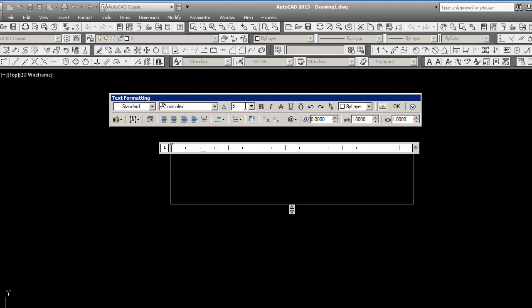We can change it at any time also. And this makes the letter bold. This is inclined, and this is strike through, where a line is struck at the middle of the letter almost. Underline, and this is overline, and this is undo, and this is redo, and this is stack.